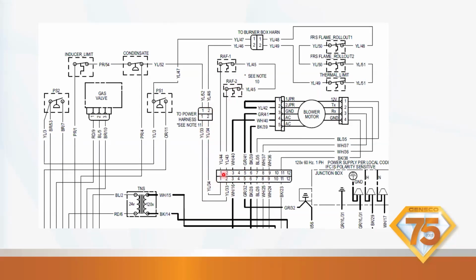Now, if you see that that limit is open, you don't know which one of these limits is bad, possibly both, possibly just one. They're the same limit. But if they're both bad, you're going to need to get two of them. So if you find that that is what's open, you'll need to get to those. Some furnaces only have one reverse airflow. Some have two. So it's important that you look at the schematic and you can see what's going on there.